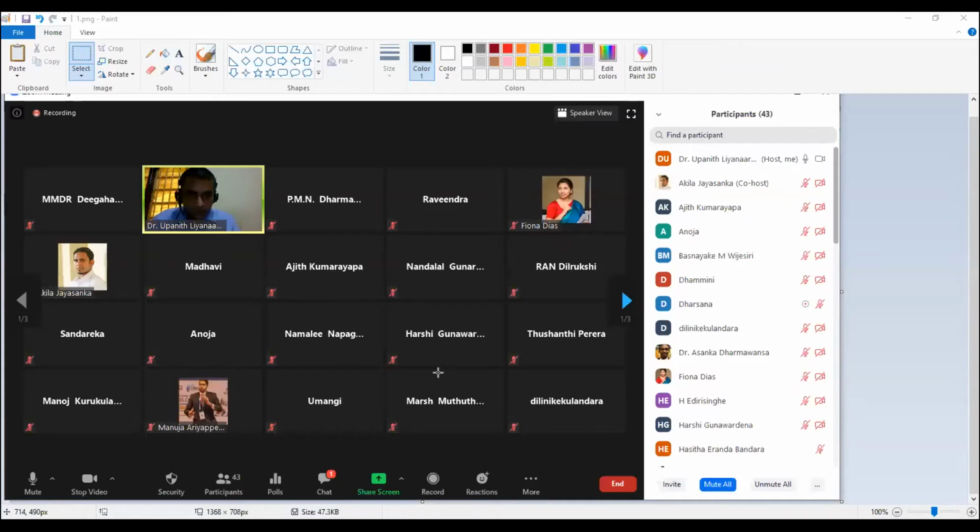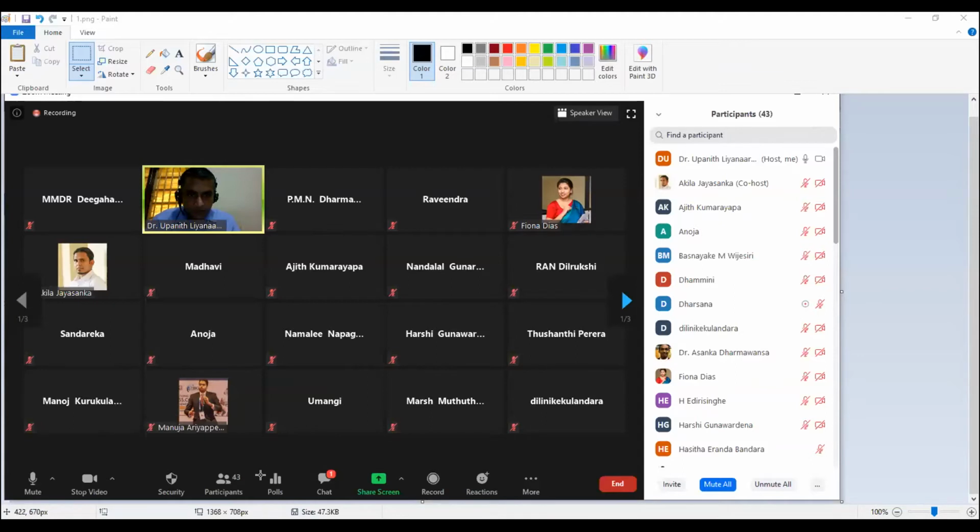Unfortunately, while we are doing the Zoom meeting, some options on the Zoom screen cannot be shared with you, because when I click sharing, the window will disappear. So therefore, I have taken a screenshot and pasted it in Paint just to show you.